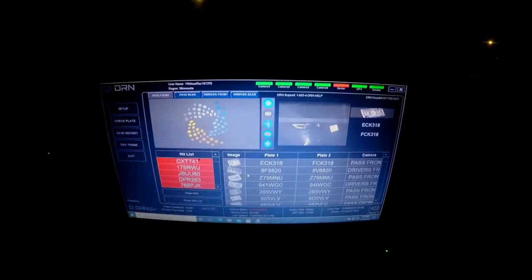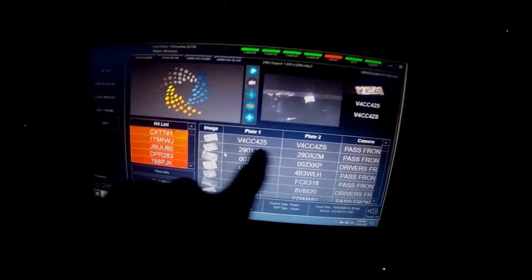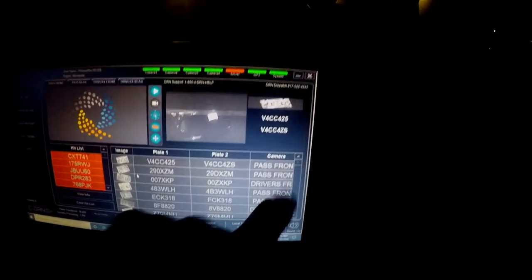Just driving around, going to the occasional address that we have information for, and letting the cameras do the rest of the work. We took a picture of that, got the license plate, got two different options for what it could be, and which camera hit it. This one here, we were looking for the 2014 Chrysler 200 again. But this is kind of a flop address that they used, but it's just right past it.